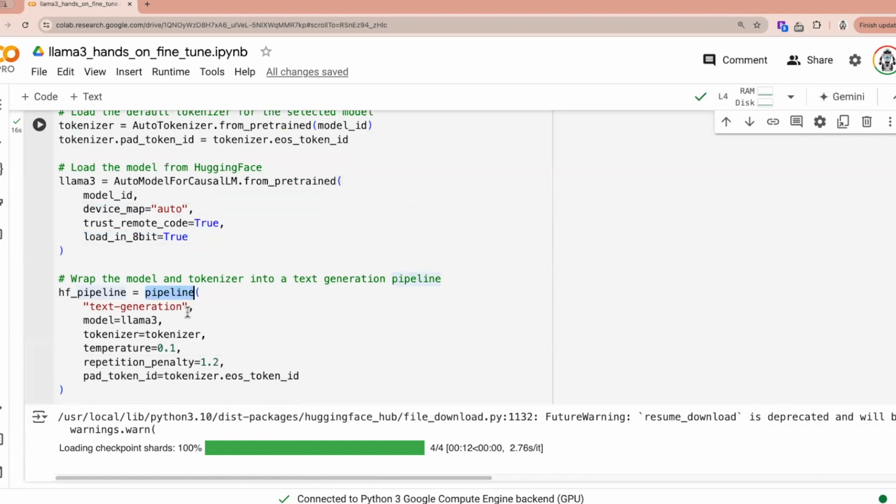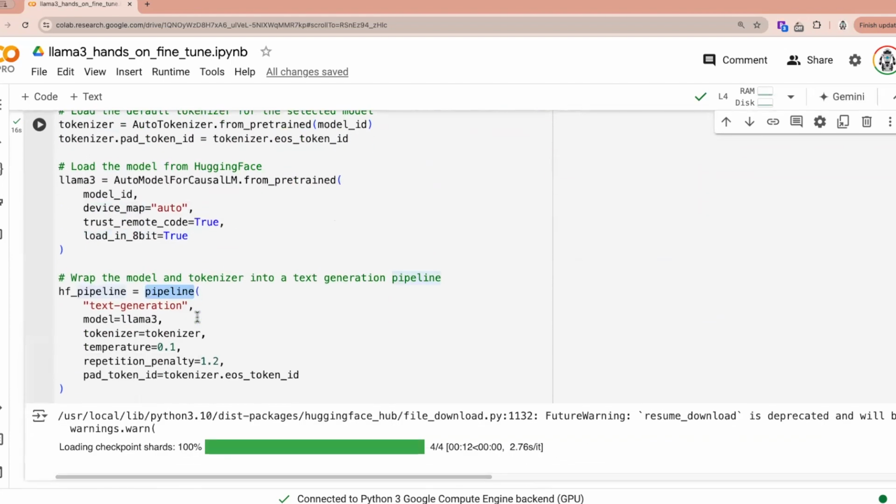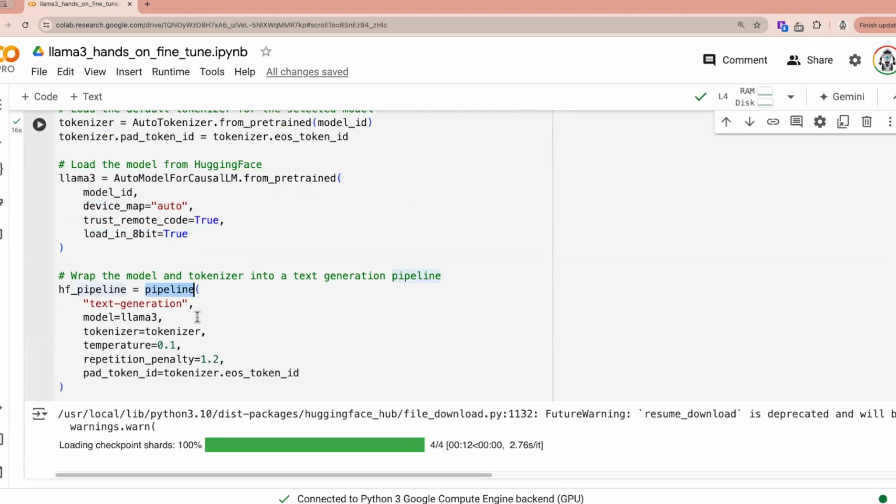The pipeline supports all kinds of different tasks, like text generation, image captioning, or sentiment analysis. So basically it concatenates all the components together for that specific use case. It makes things easier for you, right? Instead of piecing it together yourself, you can directly use this pipeline function just by providing the task and model, so that you can have a pipeline and directly run inference with it.